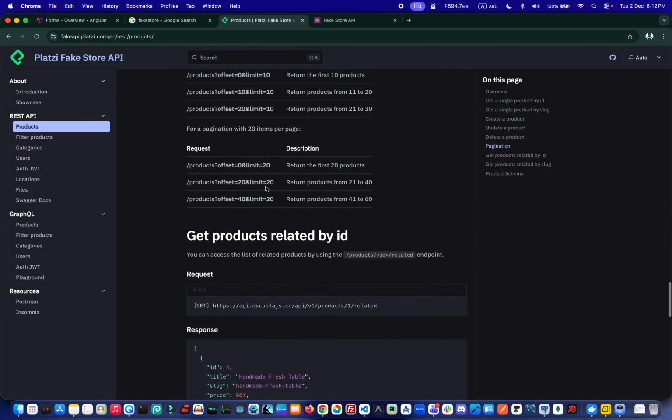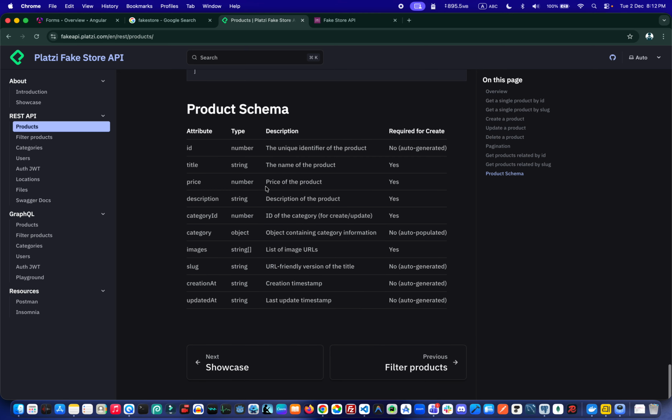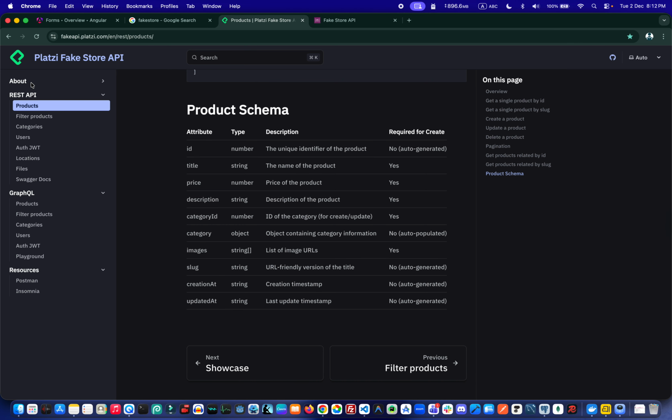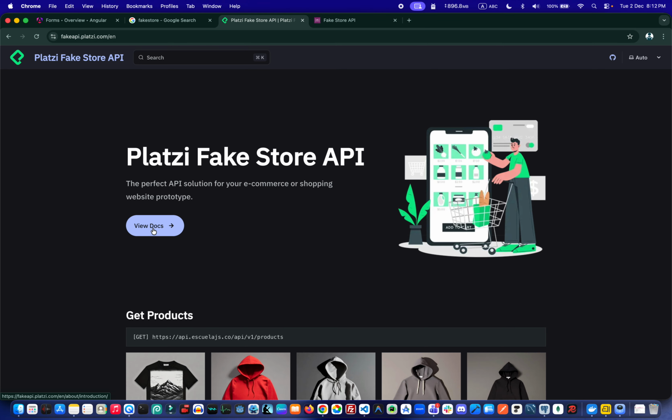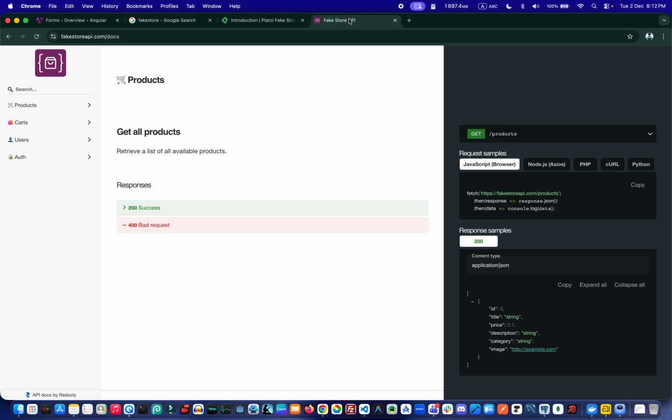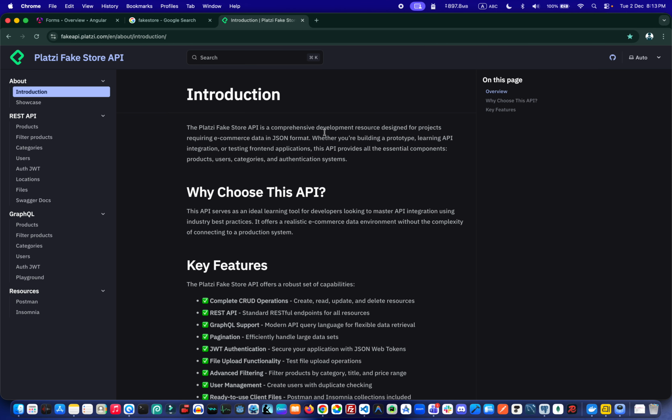So how can we start our application? So check it out. This API is better, I think, instead of this. So basically I just take this part for development.